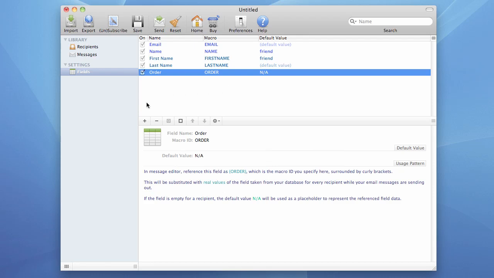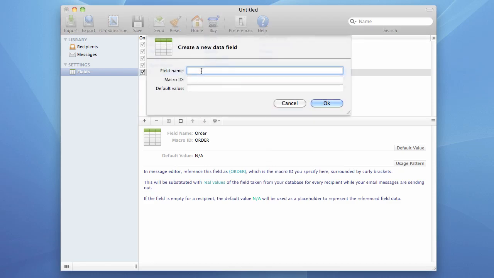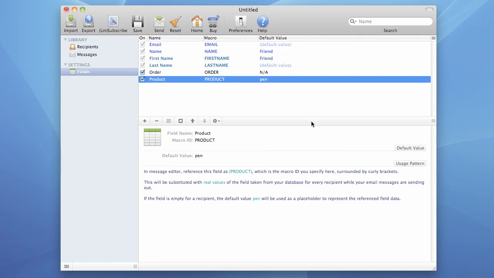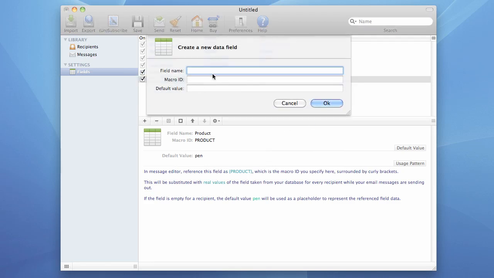Let's add another field. Product. And the third one, website.